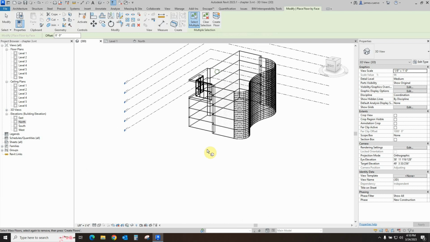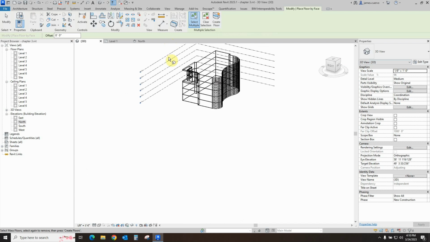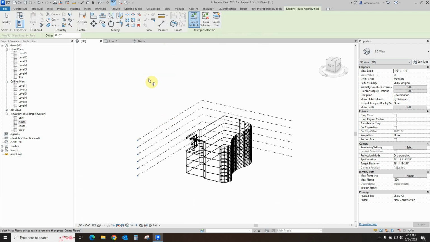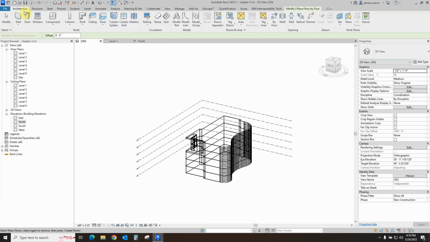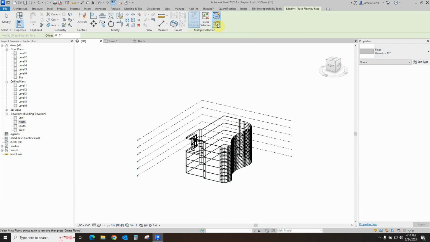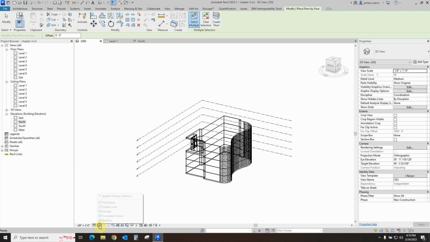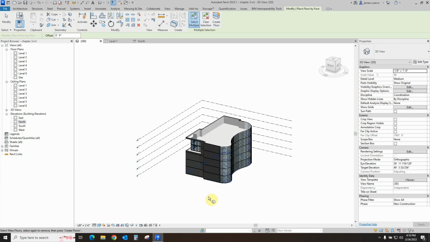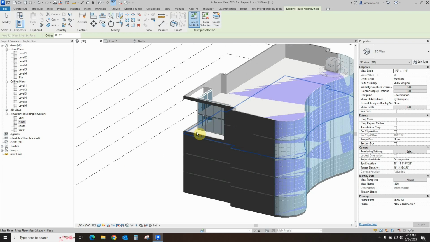Now, the reason why I didn't do the bottom one is because that one, in reality, I don't want it to be that lightweight concrete. I'm going to say a 12-inch slab. So you see that we can actually do that in any size we want. Come back over here to architecture. We can go to floors. You'll see that you have the same tool here as you do in massing and site, which is where we started. Okay, and in this case, it's going back to the 12-inch one. Select the bottom surface and say create it, and there it is. Let's get out of this and make this into a shaded view. Okay, and it's starting to look pretty darn good.